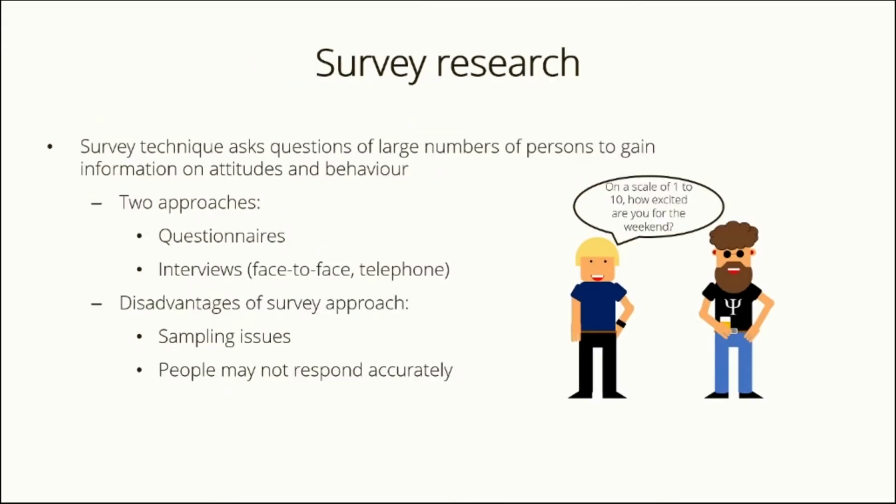So survey research is a technique where we send out questionnaires to large numbers of people to gain information on their attitudes and behaviours. A disadvantage of this is obviously something called social desirability bias, where people tend to respond inaccurately to the questionnaires because they respond in a way that they think they should rather than the way they feel. And that is a problem in survey research, that we might get biased results because of it. Selecting a sample then is very important for survey research.